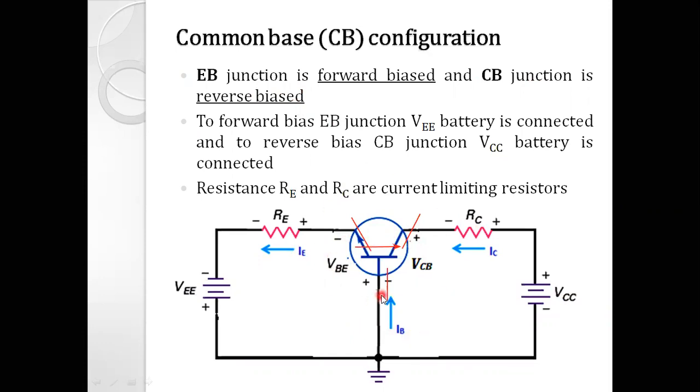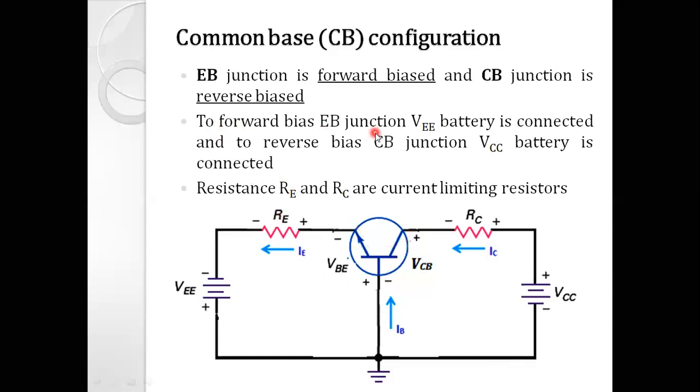Right, the operation of the BJT, whether it works in the active region, the saturation region or the cutoff region, is decided based on how you bias these three terminals of the transistor. Right, that means when you apply the DC supply between these terminals, emitter base and base collector, that decides the operation of the BJT: active region, saturation region, and the cutoff region.